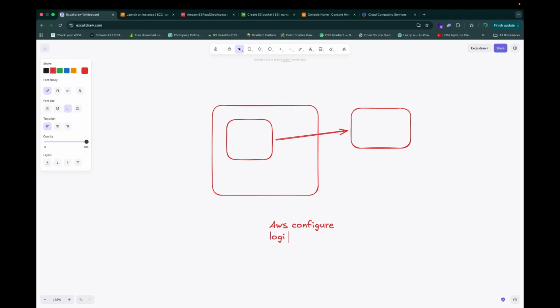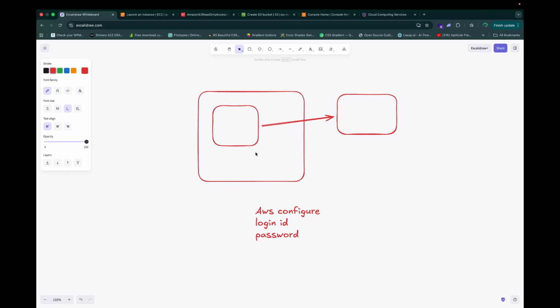We pass the login ID and password. Is it a good way to put a login ID and password in an instance that is running? No. So what do we do? We attach an IAM role to the instance, so the instance has access to S3 without giving any ID and password.